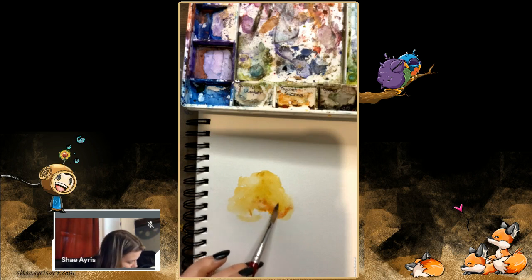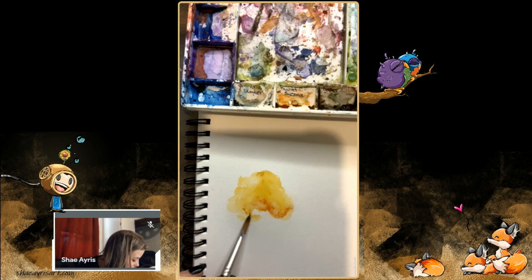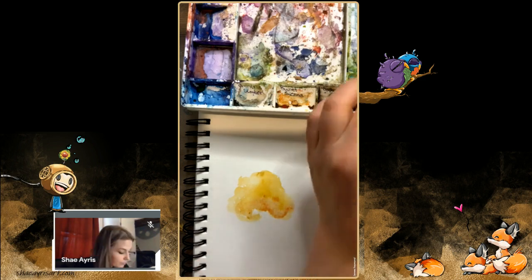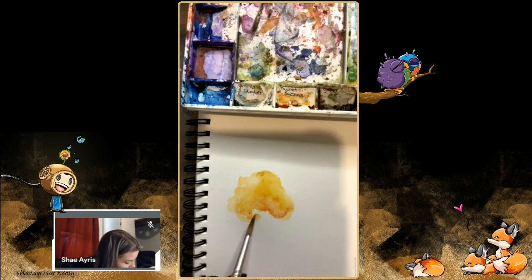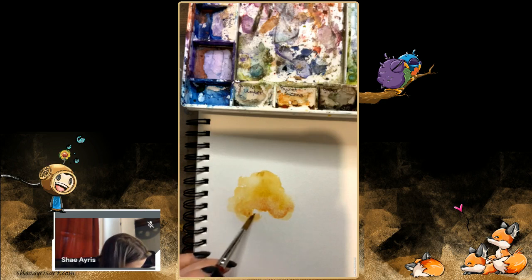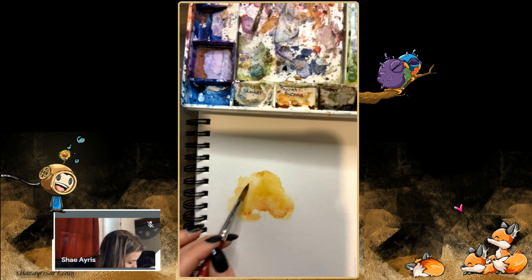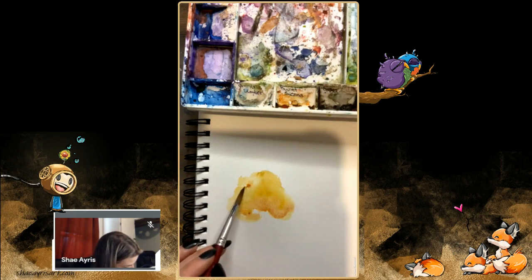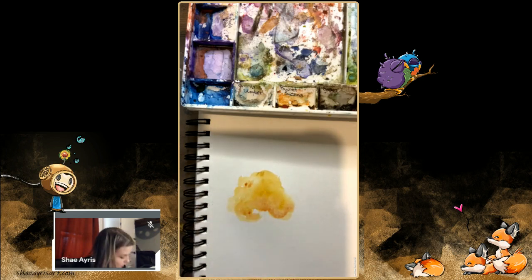And while it's wet, I'm going to take advantage of that and move that across. And you can see it's very subtle. It's kind of gentle. That's all you want for it. You just want that difference from dark to light. All right. Maybe add a little bit up here just to show a bit of a difference in where the branch parts are, where those leaves are going.